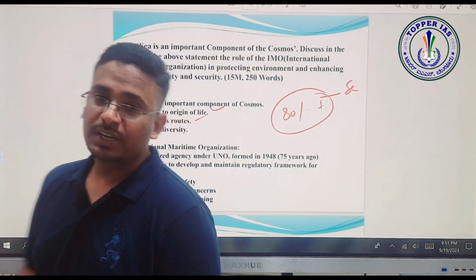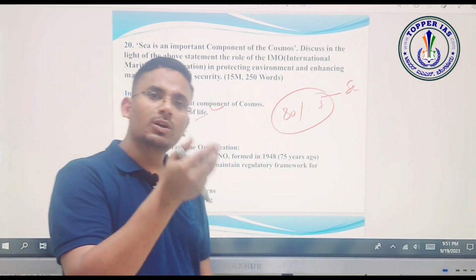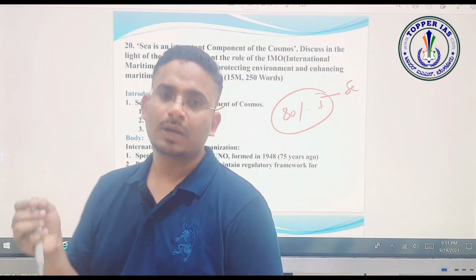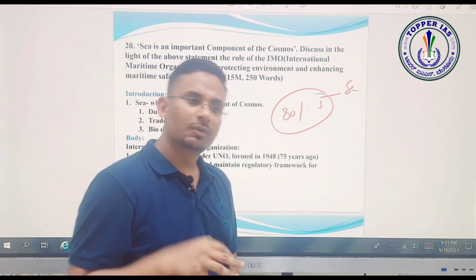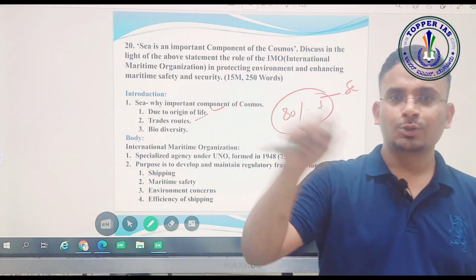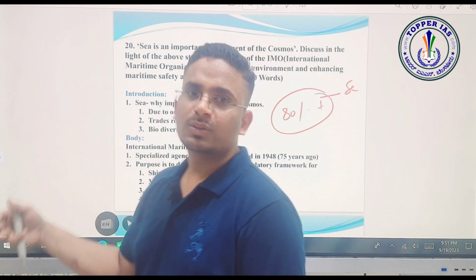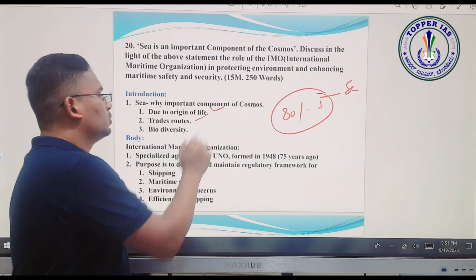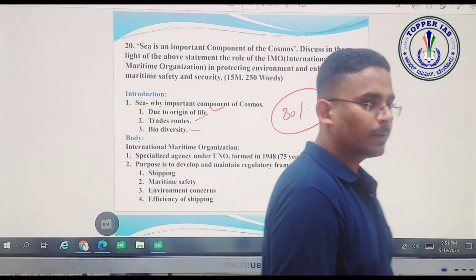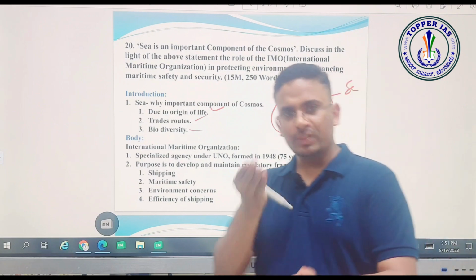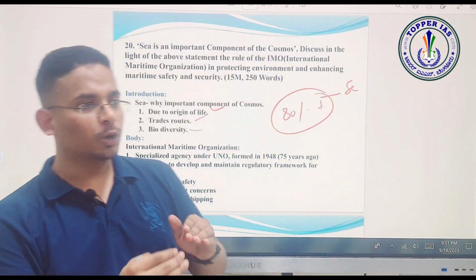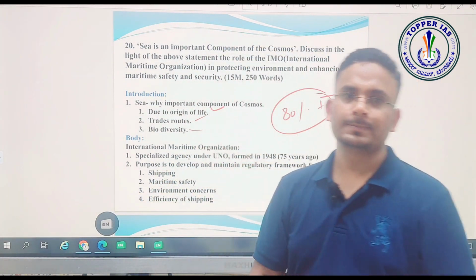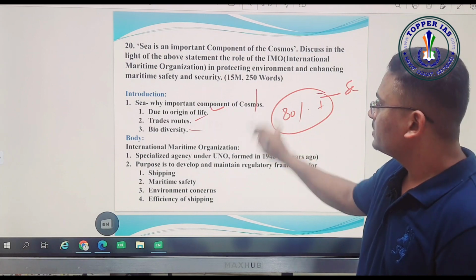When the product is costly, what happens to global trade? It starts coming down. See what happens when inflation happens. What will be the effect of inflation? You will understand that the increase in price leads to inflation. That inflation will take the economy of the country down. You know that. So again, biodiversity. The biodiversity which we have on the ground is very much limited. But if we talk about the biodiversity below the sea, it's more than what we see outside. So these are the importance of the seas basically.